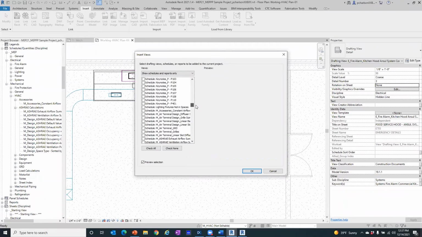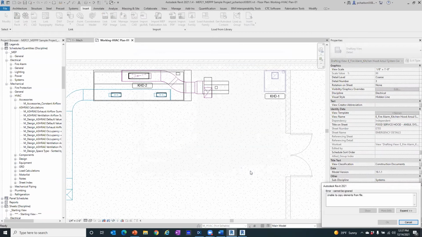Well, let's try one of these up here then. Oh, I passed it. One thing I wish they had was a search when I'm looking for a view that I want to go in and insert. So maybe I have to wait till the next release on that one. So let's go back down here to hood here. So we got a commercial hood, and we'll go ahead and click OK.